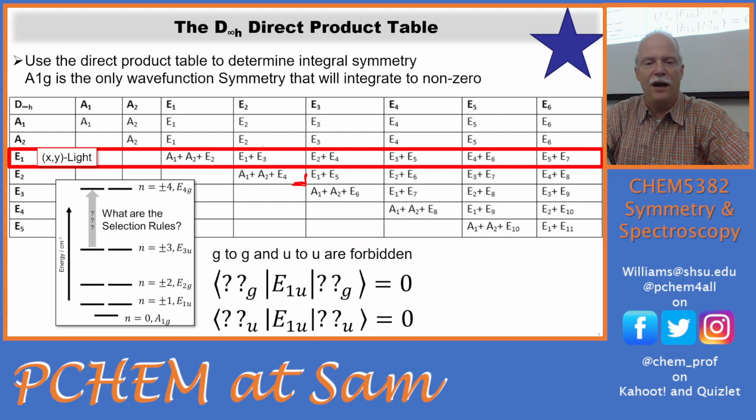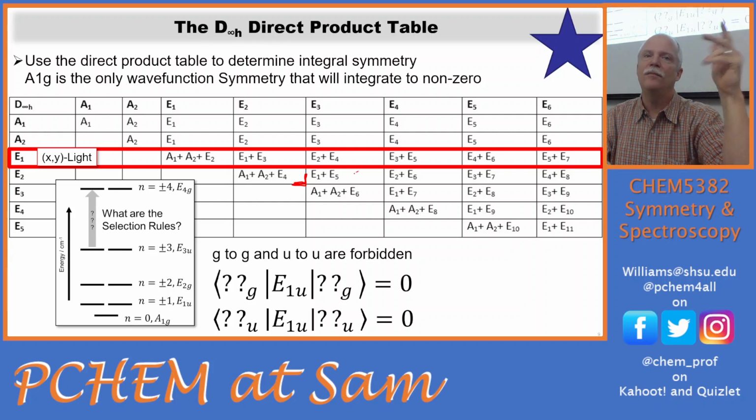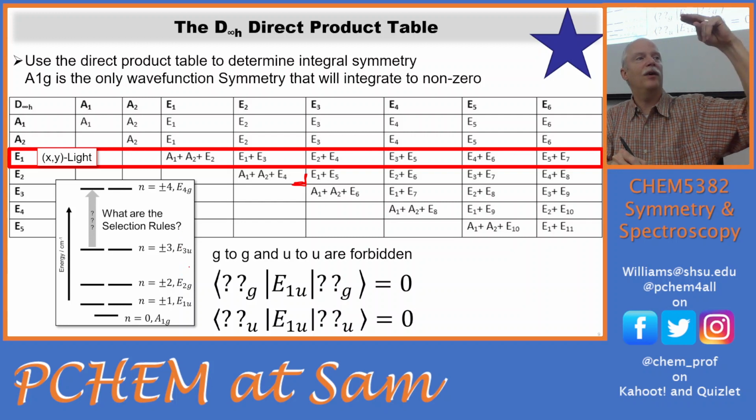And you notice some interesting patterns. When I take E1 times E2, I go down and up. You see that? E2 becomes E1 and E3. And when I take E1 times E3, it goes down and up as well. It goes down to 2 and up to 4. So it splits them to adjacent levels. Thinking of these E's as levels, because if we look at our wave functions, well, here they are right here, we have E3 here, and it's between E4 and E2. So we operate on E3, we split it to E4 and E2 in this direct product table.